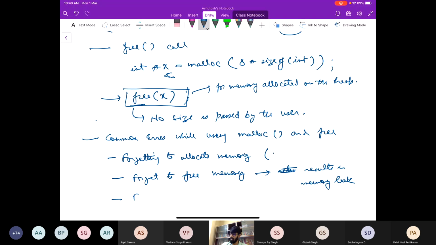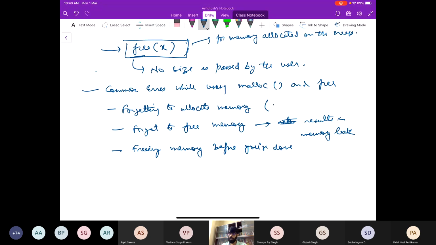And then there are some other issues that the book mentions, like freeing memory before you're done with it. Suppose you are going to access something, but before that you have freed the memory. That's called a dangling pointer.